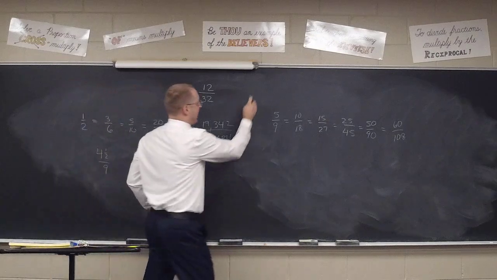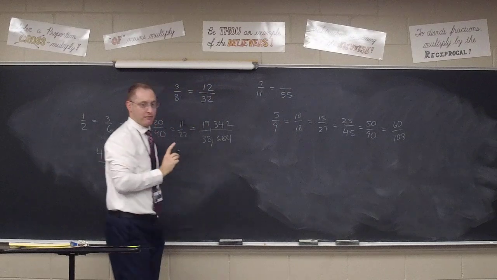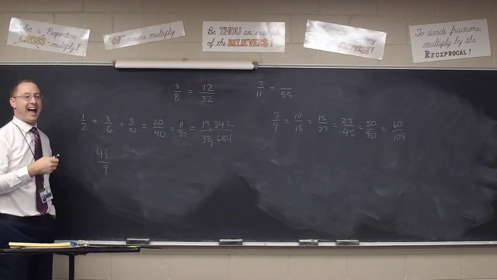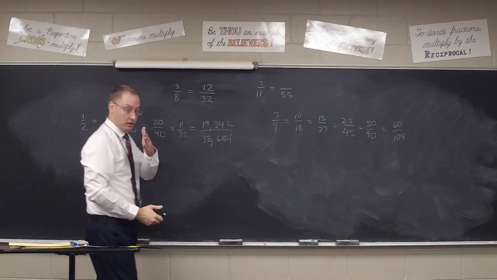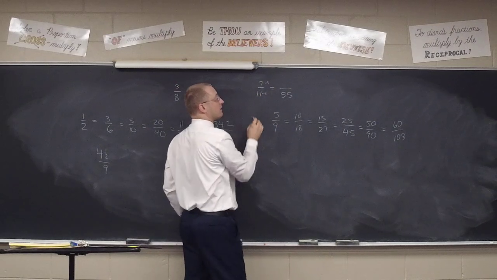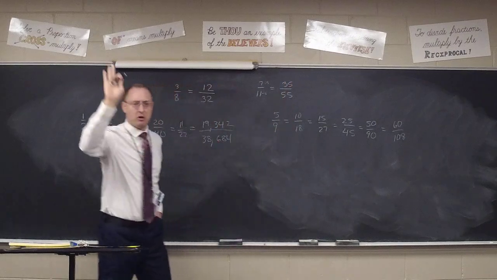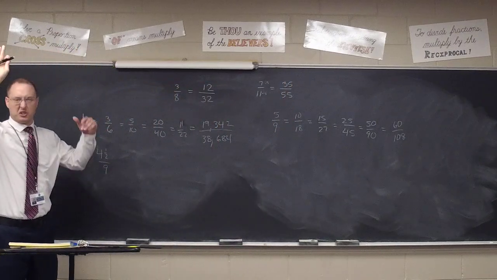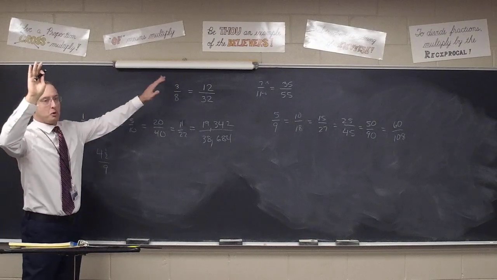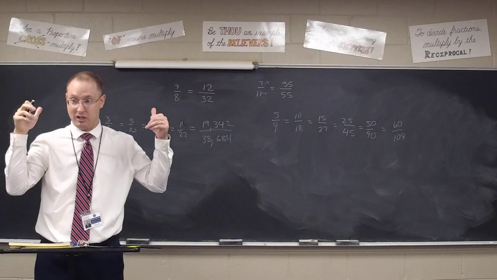Or for instance, if I had 7/11 and I needed a denominator of 55, what would the corresponding numerator have to be to make this work? Kirsten? 5. Well, I'd have to multiply by 5 to get 35. Does that make sense? How many remember doing this? Changing the numerator specifically to adjust to a particular pre-chosen denominator. Right? Questions at all on what we just showed?